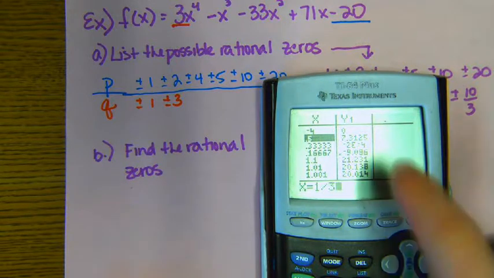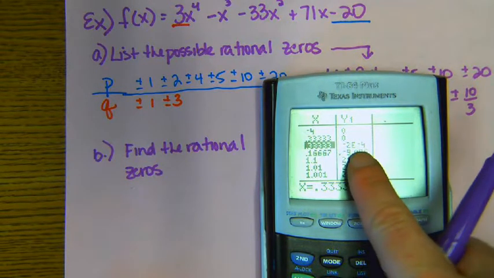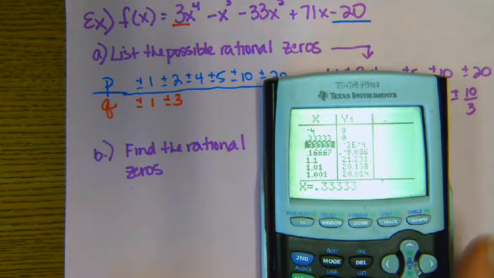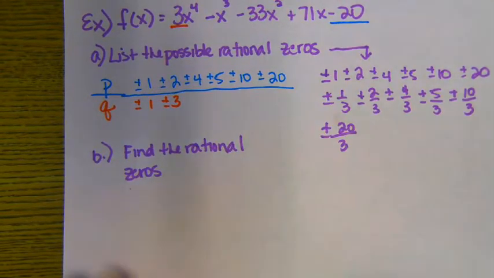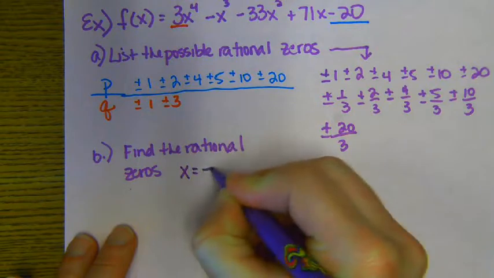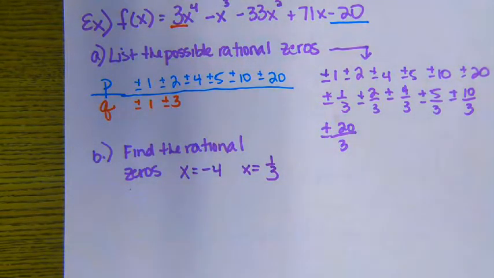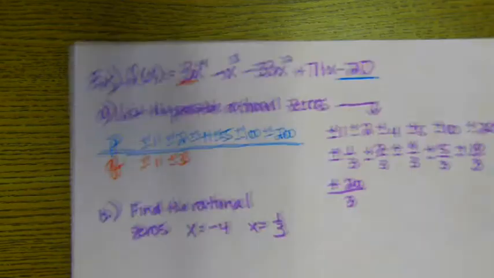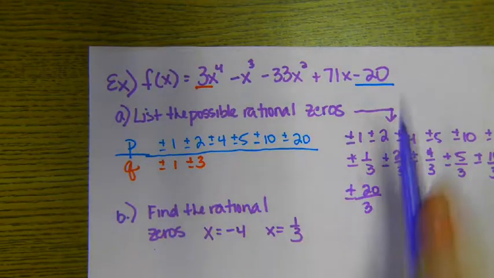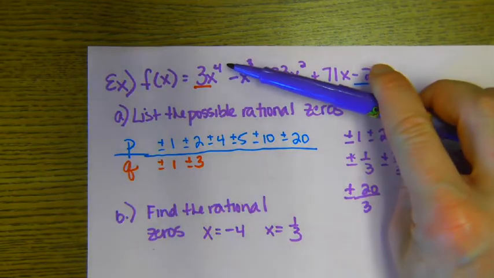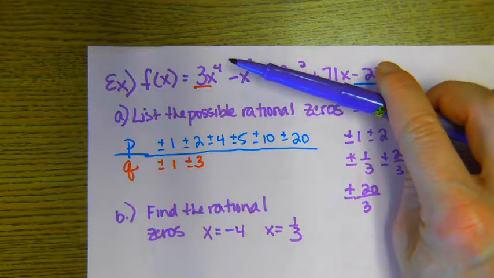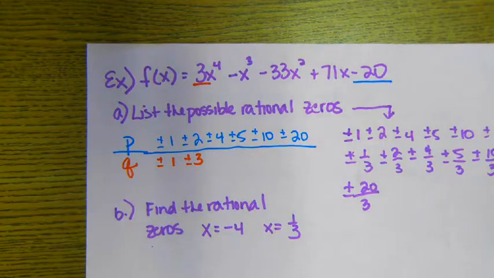Earlier it said that. So what are the real ones? They are x equals -4 and x equals 1/3. Okay, so let's go back. How many complex zeros does this equation have? 4. How many did we find were real? 2. So I'm going to be able to write 2 of my factors, which tells us how many are non-real. 2. So we're going to go through how to find those as well.